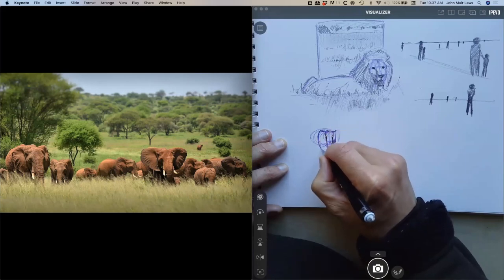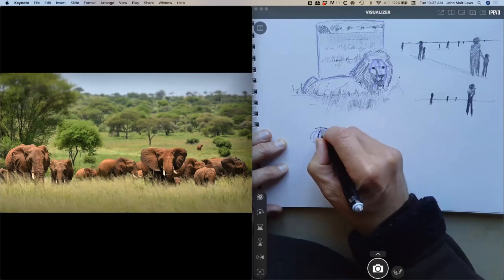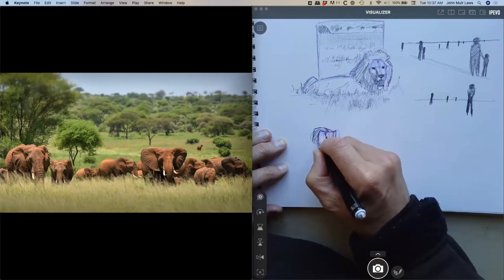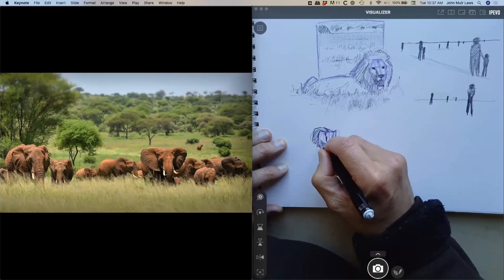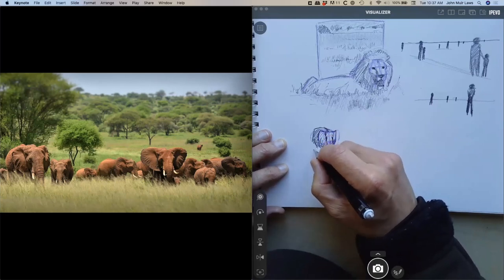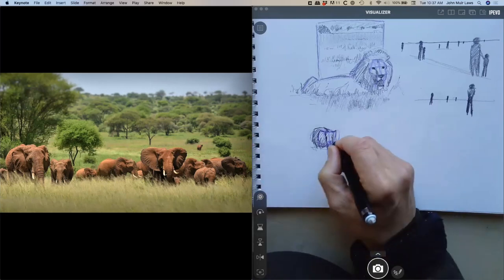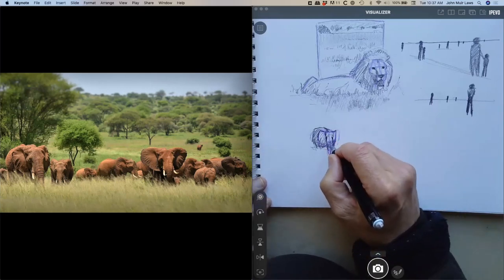All right, so here's my little elephant friend. And its body is sticking out back here. And I can't see its legs because they're hidden in the grass, right? So I've got this little sketch of elephant number one.